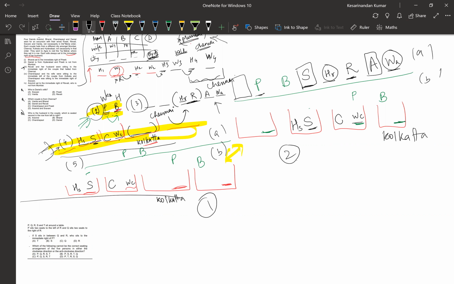In the second one, let's see it. Can it be done? Wife slot, how many is left? This is left. This S is already taken. Here P is already taken. What is left is B. R cannot come here because to the right of it there is one remaining. R cannot come here. R cannot come here. R will come here. But will we accept this scenario, guys? No, we won't. Why? Because for R there is one couple from Chennai to the left. If we place the first couple as R, will this scenario be satisfied?